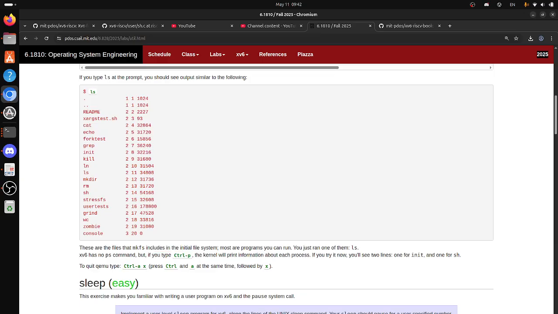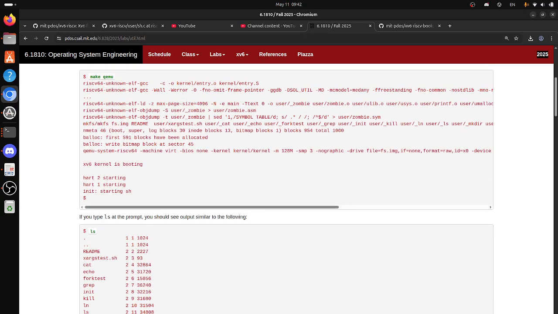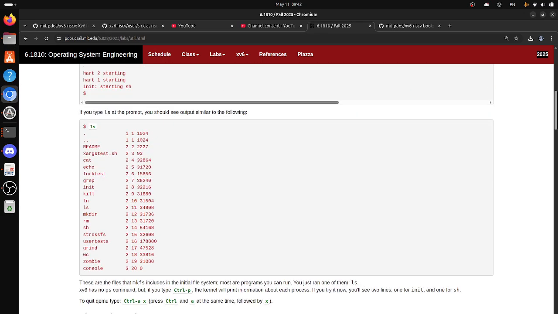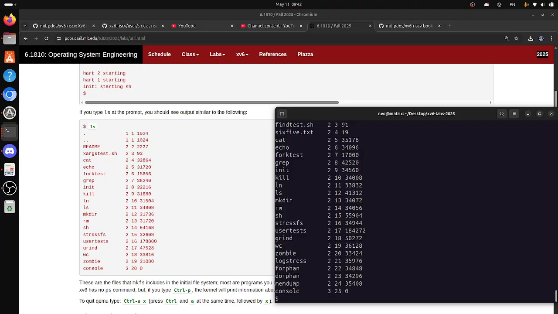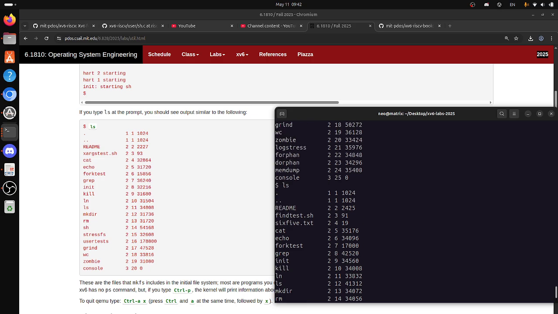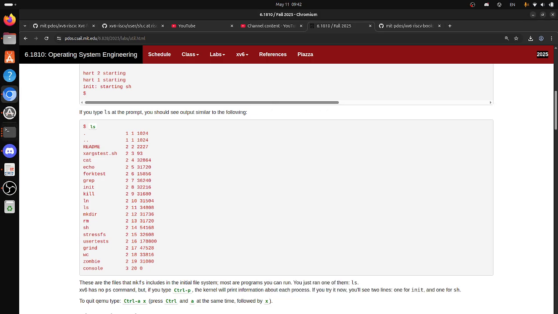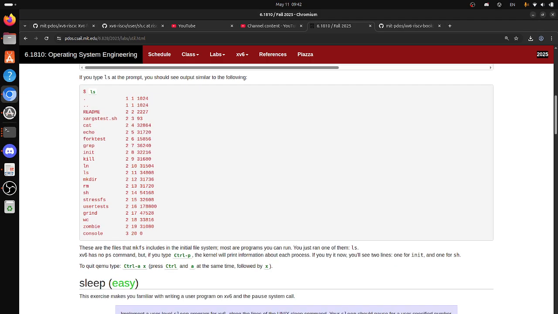Most are programs you can run. You just ran one of them, ls. Oh, what? I'm inside QEMU already. So this command line is itself a program. That's so cool.